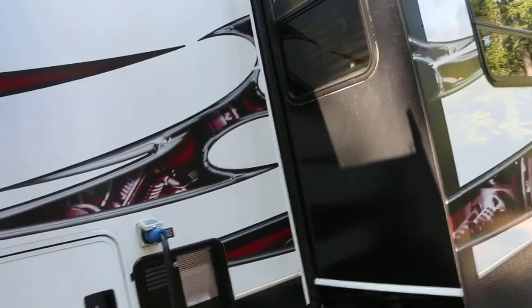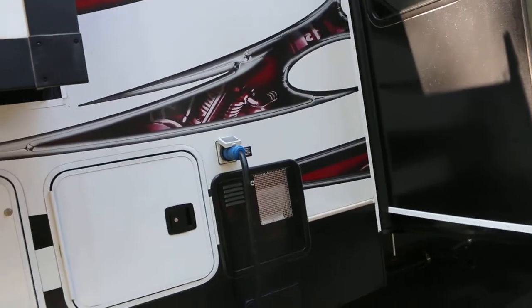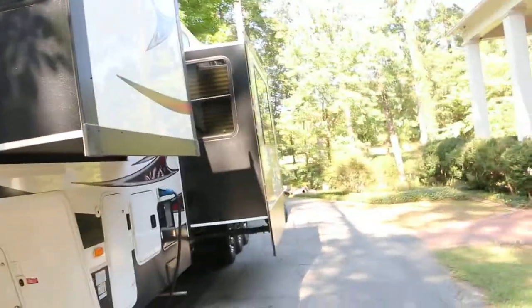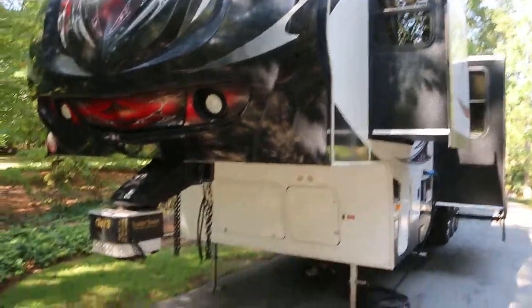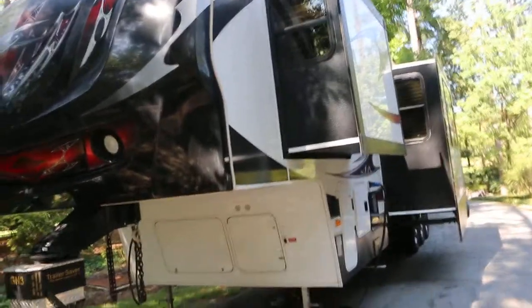Really nothing wrong with it. Nothing broken — one little piece inside on one of the cabinets: the slide got pulled in with a ladder sitting there and it punched a little hole in the bar wood. It just needs a panel — you can order it from Fusion, costs very little. The ladder is gone too — that's about $300, so we factor that in. It needs a bath, generator service, and to be cleaned. It just needs somebody who's got a truck who can pull it. Hope you enjoy it.